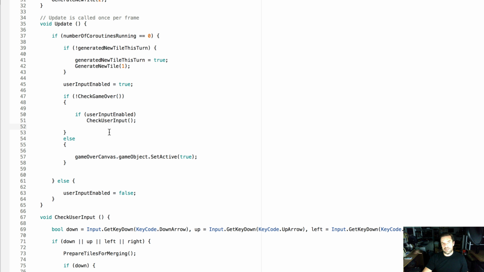We're going to circle back to this because I'm thinking that if number of coroutines running equals 0, that means that user input is enabled, which means that all we really need to do is check to see if the number of coroutines running equals 0.